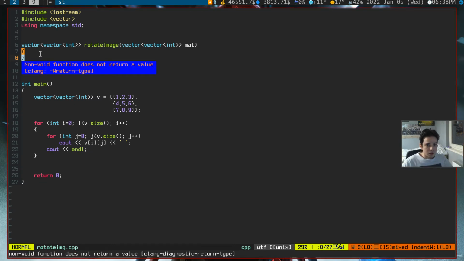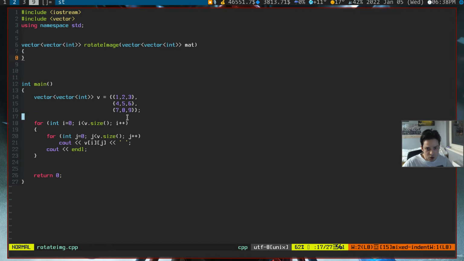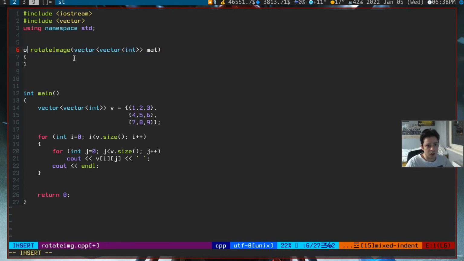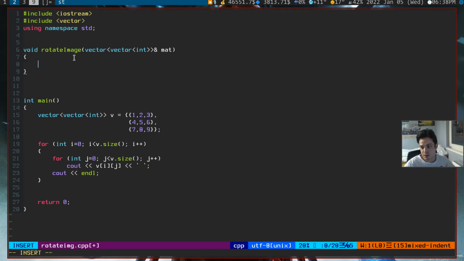So in here, I've written the same matrix as CodeSignal, and I have a simple rotate image function here. If you want, you can make this function void and put a reference to it to not return anything from the function. And since we are only swapping variables within our matrix, we don't need to create any additional memory, and we don't need to create any variables, and we don't need to return anything if you use a void function. Alright, so let's continue. How can we do this?